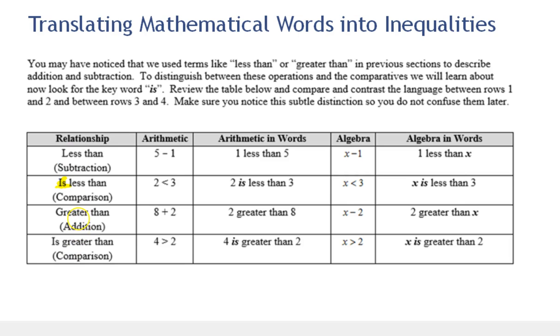And notice we may say 2 greater than 8, that would imply addition. Is greater than implies a comparison. So just like in a lot of examples when we talked about equality, we said 5 is equal to 3 or 5 is the same as 3. The verb is makes it not only a phrase but a sentence, and it shows that we're comparing 2 different sets of numbers or algebraic expressions. So make sure you keep your eye out for the word is to know you're using a comparison. So let's get started.